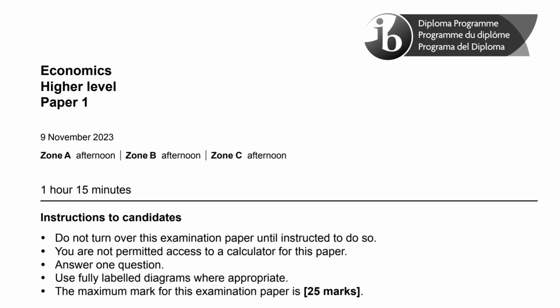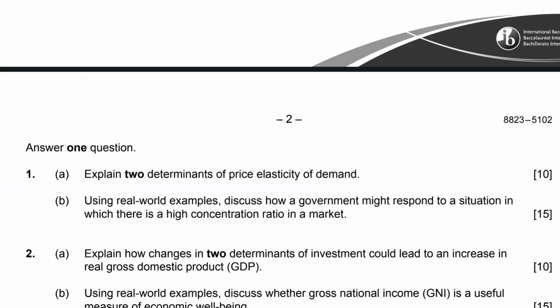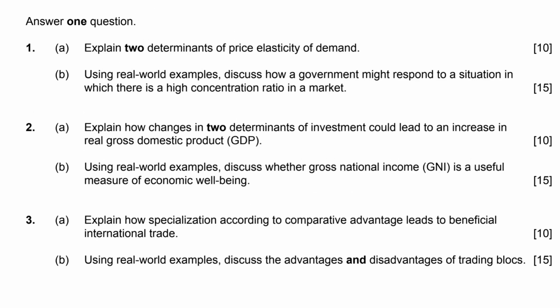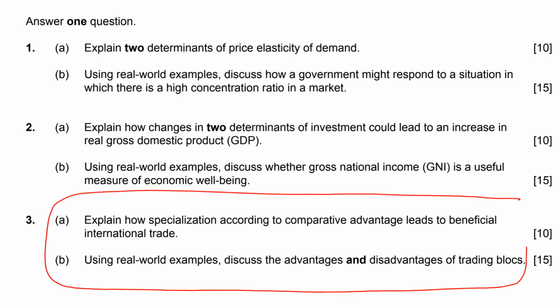All right, so in this video, I'm going to go through the solutions to the IB Economics Higher Level Paper 1. This is the November 2023 edition, I guess. And specifically, we're going to be looking at question 3. In previous videos, I had already done questions 1 and 2, so if you want to check those out, please go right ahead. But in this video, we're going to look at question 3, which is this guy over here.